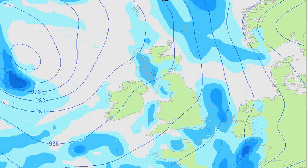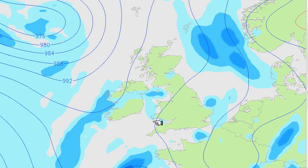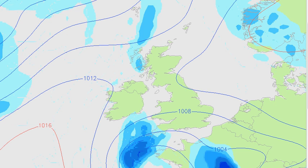And then as we get into the weekend, we've just seen the charts, of course, for the weekend. There's low pressure. Look, remember me saying about the GFS perhaps keeping that a little bit too far to the west. It brings in outbreaks of rain, look, for the weekend, particularly down towards the south of the country. I actually think this area is probably going to be a little bit further north. So I think northern England southwards, Northern Ireland southwards, all of southern England and Wales at threat of rain during the course of Saturday, with dry conditions across Scotland.